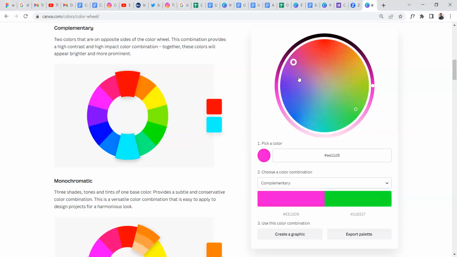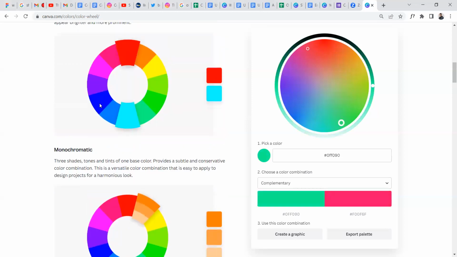Purple. You see how this thing is changing? This is exactly what the color wheel is all about. Canva helps you when you're moving it; it just shows you at a glance what can complement each other. Okay, so that's one way of combining colors.